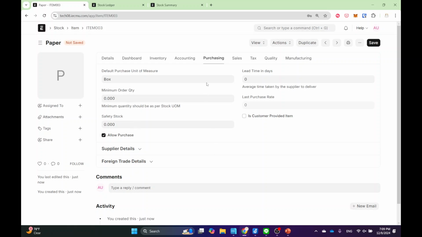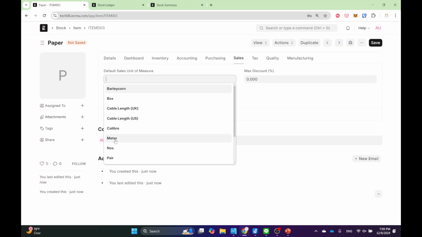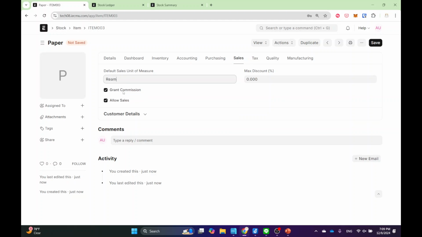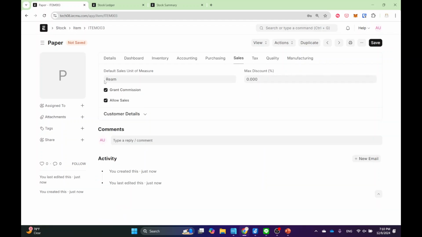But when I sell, I want to sell by ream, for example. I can type it in here. So when I purchase, I'm going to do box, and when I sell, I'm going to sell by reams. And then hit save again, just to make sure.